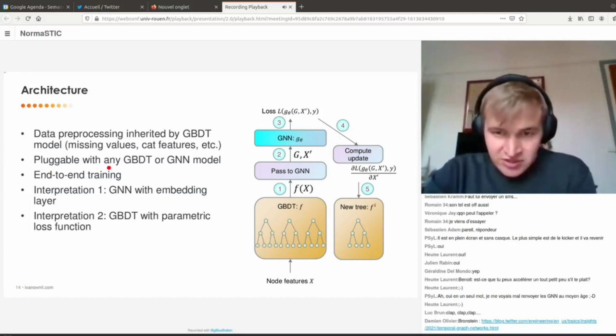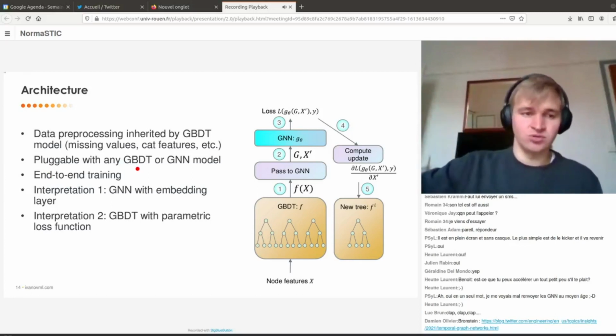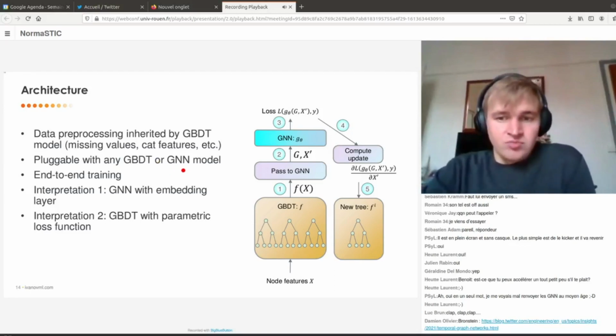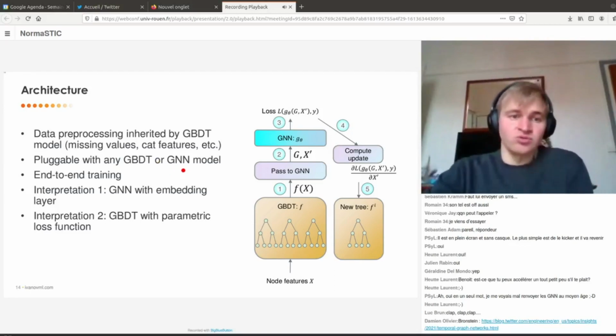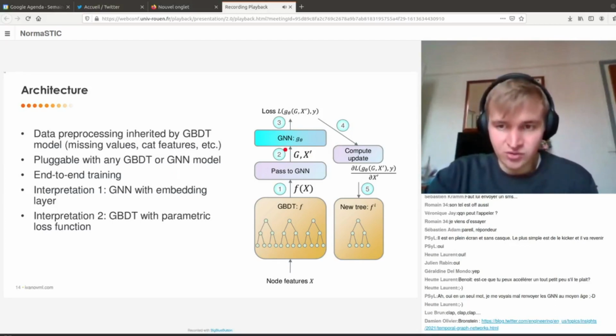It could be integrated with any GBDT model, XGBoost or CatBoost or LightGBM or whatever, and any GNN model. It could be graph attention network, it could be Chebyshev network, whatever network you want to have, you can put it here.